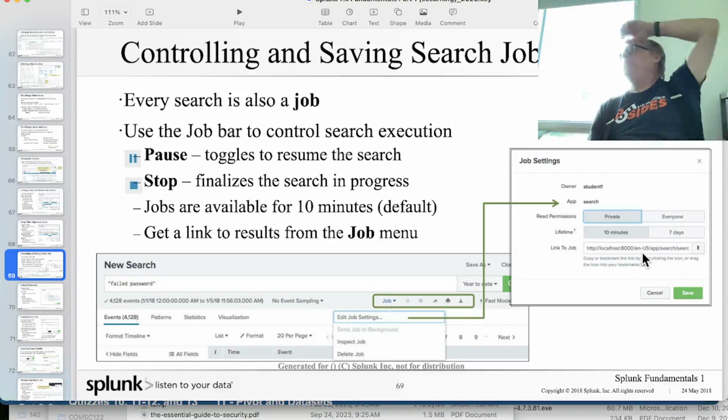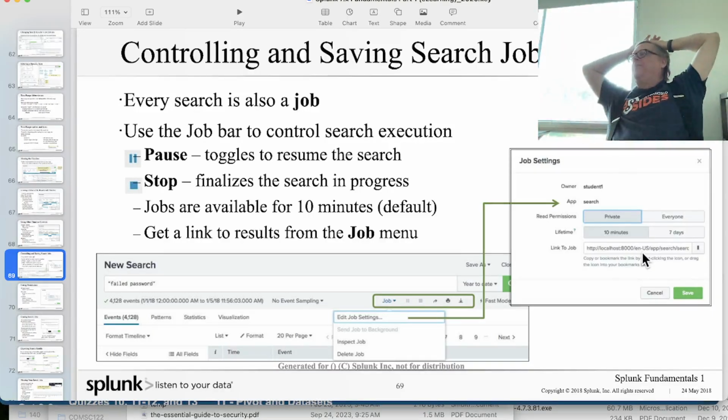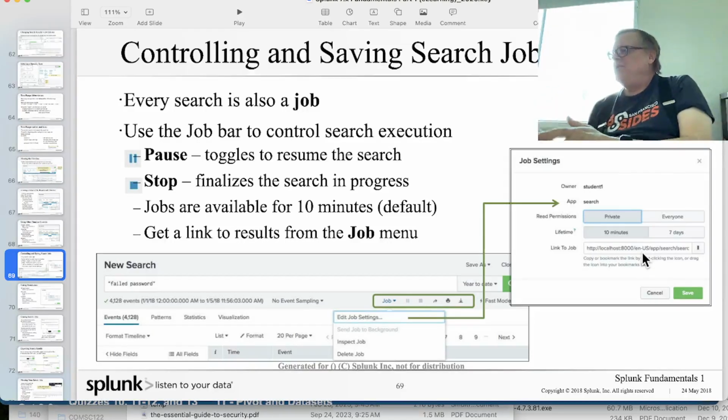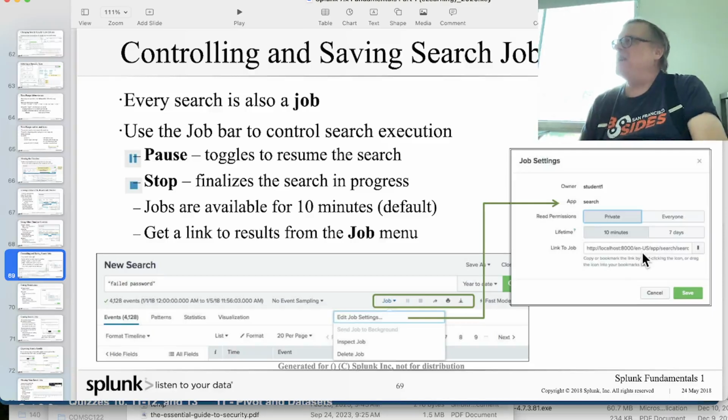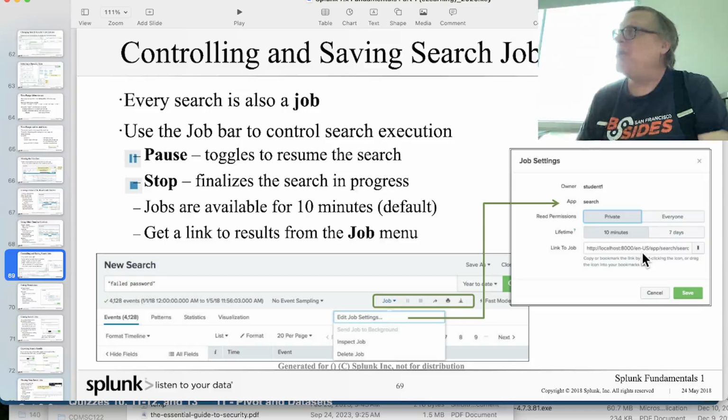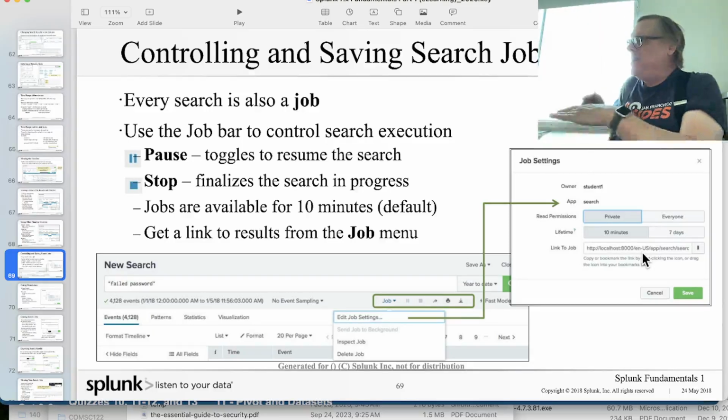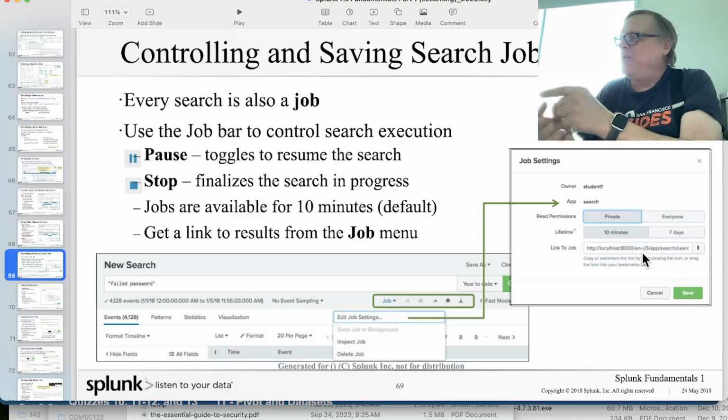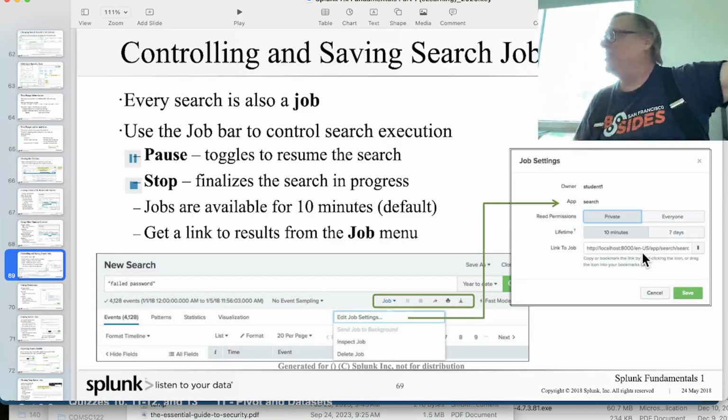So what would be an example of a job that you would set up that would run for a day? Oh, it's pretty easy to do. For example, if you're looking for failed passwords and you use a wildcard and look for fail star, it's going to look for every log entry that contains the word fail followed by anything, anywhere, especially if you do star fail star. Now it's got to read through every line of every log entry right from the start to the end, looking for those 4 letters.